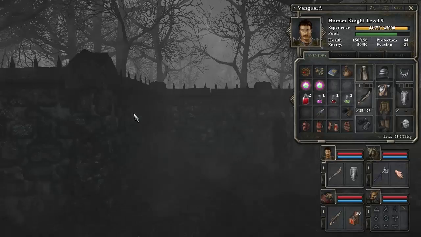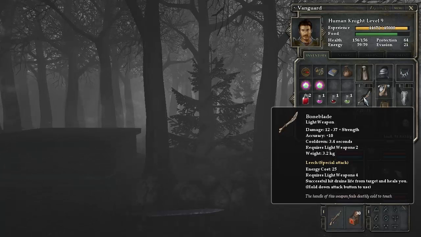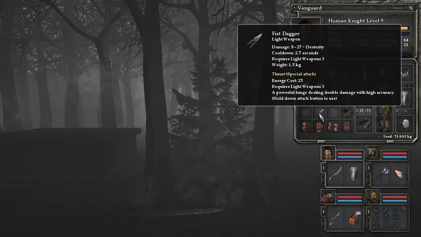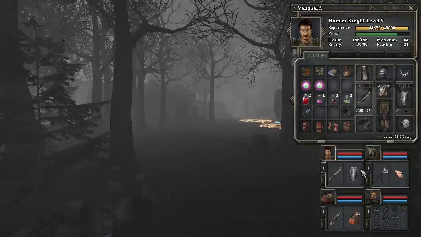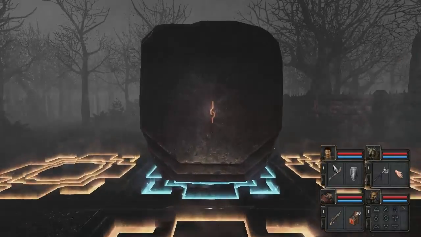There's definitely things moving around on the other side of this wall. What does this do? It also has the leech ability. Ooh, we can also steal health with this thing. That sounds cool. The handle of this weapon feels deathly cold to touch. Awesome. It's a 3.4 second cooldown, which is a little bit longer than the fist dagger, but still not too bad. Alright, that's pretty awesome. I'm looking forward to trying that out. That should be pretty fun to use.